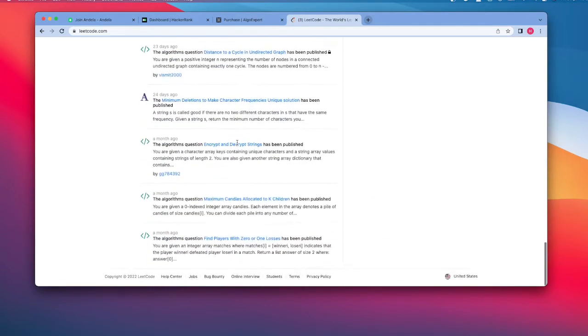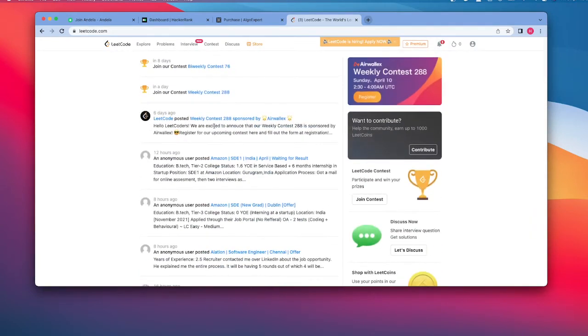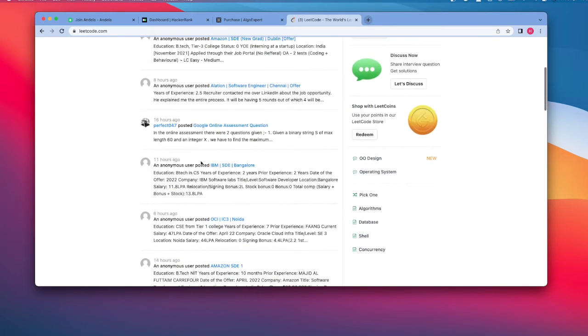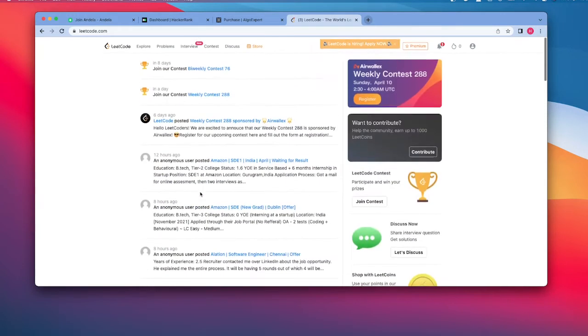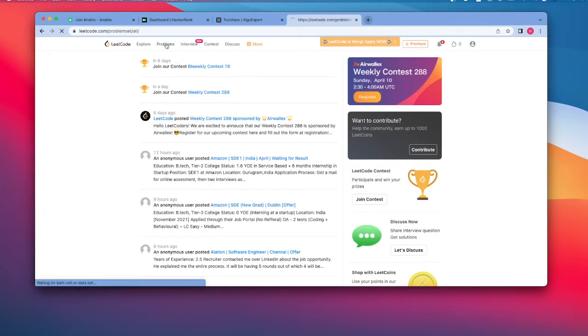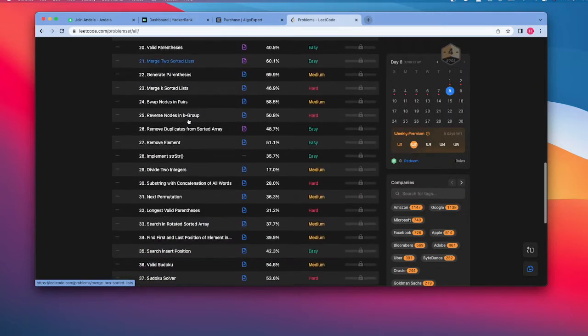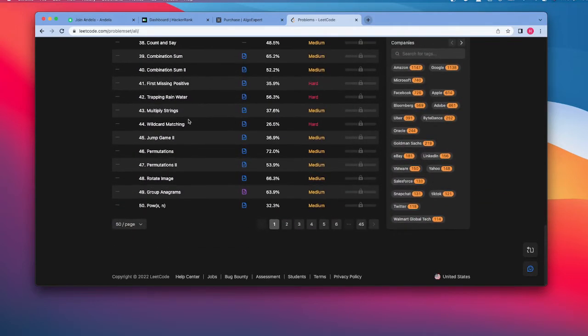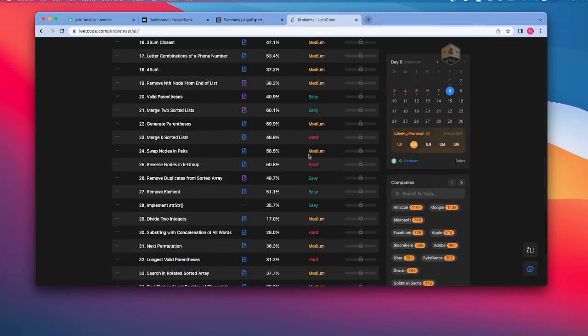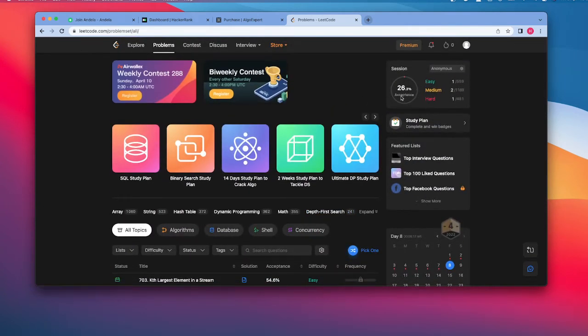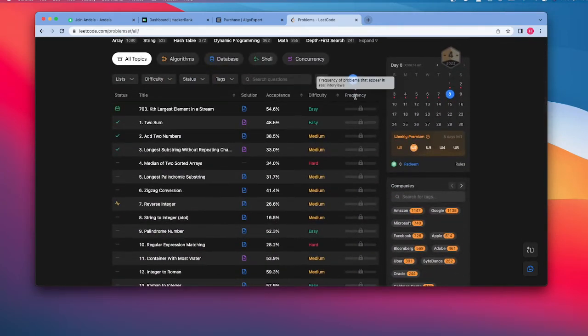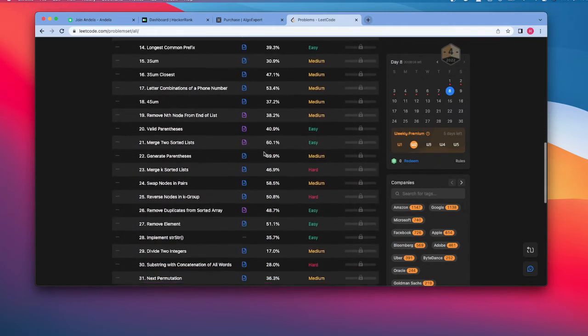In fact, here you see people you can interact with, you chat with a lot of them, and you can come here and see a lot of people complaining about things, a lot of people rejoicing about the offers they get, how they scaled the interview and their experiences, a lot of things like that. You can read it and learn from it. So you can go to problems on Leetcode, you solve their problems. If you can, attempt to solve this layer by layer, you can see we have easy, medium, hard. Since I've registered, I don't think I even have time to solve much, because I have other platforms I've used, but you can easily use Leetcode and solve their problems and learn from it.